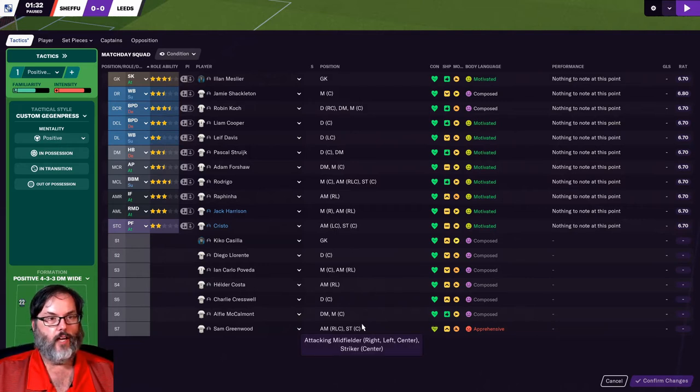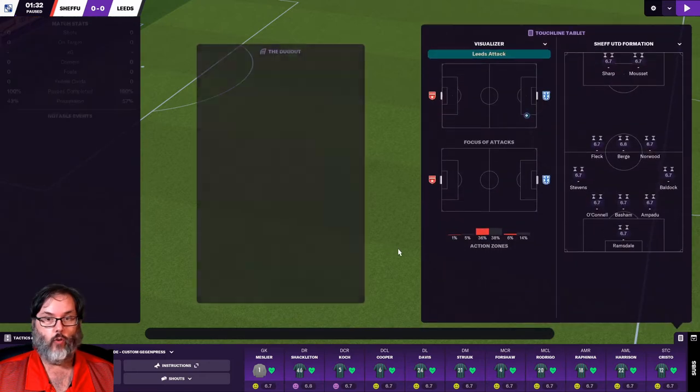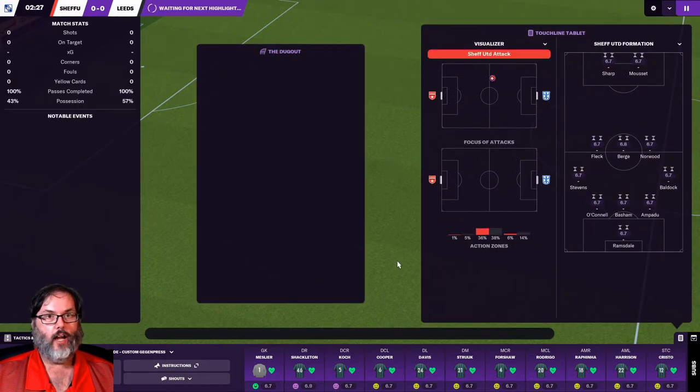We do have some issues on the selection. Ayling's still out, and Calvin Phillips got sent off with a straight red card and then was given a further 2-game ban, so I believe he's going to miss 5 matches. So that's great. All right, let's get underway. We're playing Sheffield United.